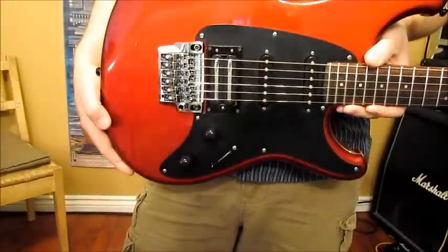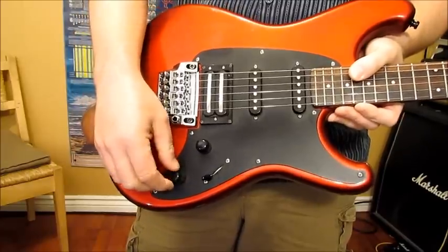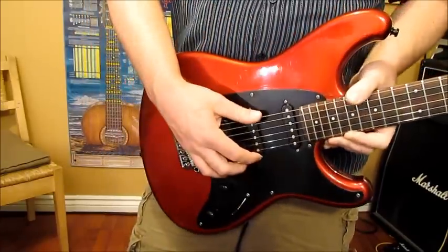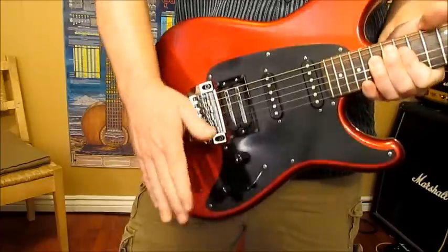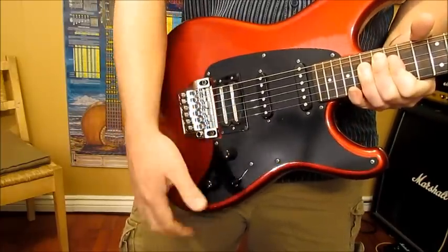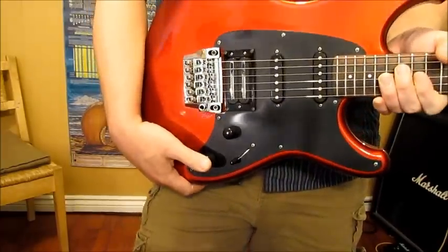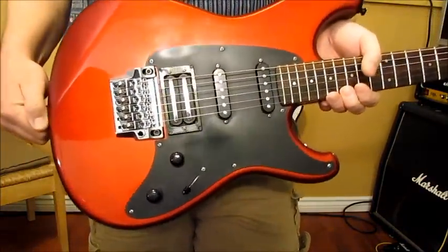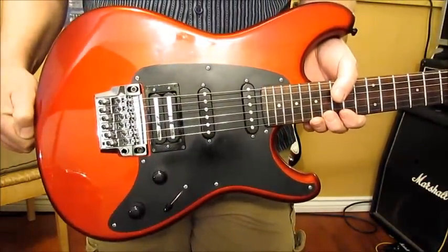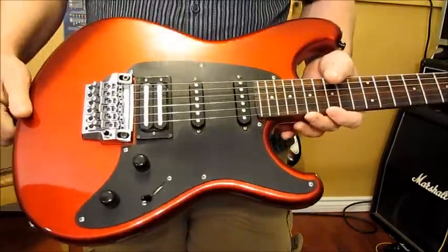Like a lot of guitars these days, you have a push-pull pot, which is kind of a pain in the ass, really, because you're playing away and you pull it out, push it in. This thing just gives a quick tap either way, and you've instantly changed it and changed back. So it's pretty crafty for 1984 or '85 to have that, when guitars these days don't even have that feature.